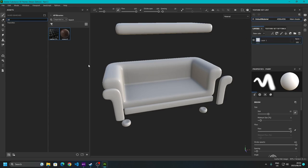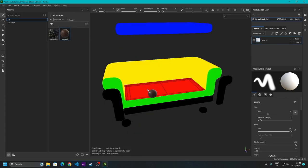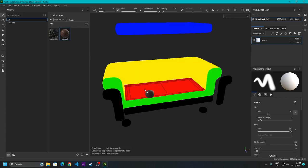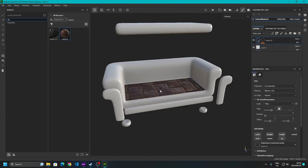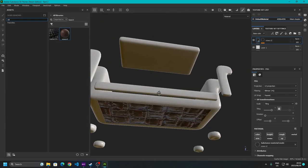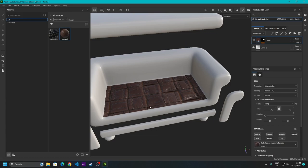We're going to go back to layers. We're going to click in here so these two aren't selected anymore. To apply a texture to our mesh, we're going to start with this texture. We're going to press Control, hold it down, select our texture, and then drag and drop. If you see these colors, you're in the right mode. If you don't see them, you might want to try clicking on the texture first and then holding Control and then drag and drop it. You want to drag and drop it on this red, which means it will be applied to both this area and at the bottom, which is exactly what we want.